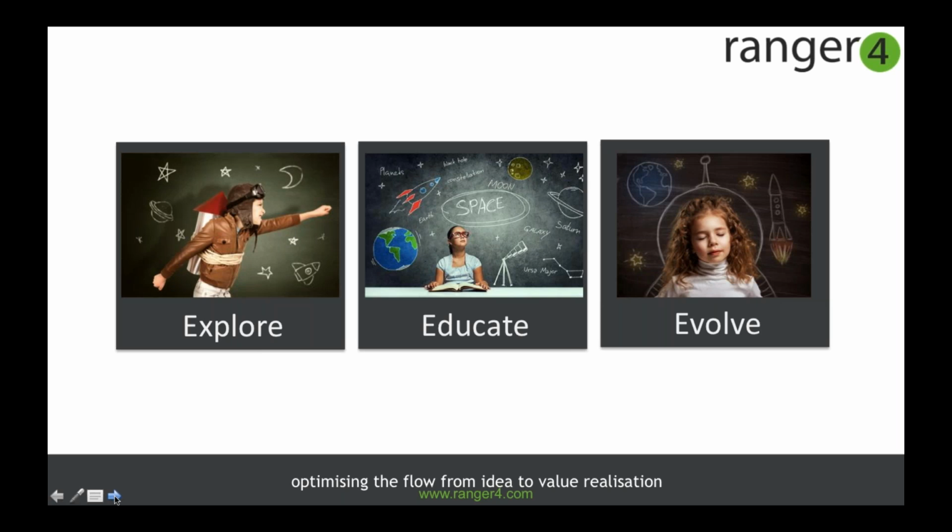So that flow from when somebody has an idea about doing something to the moment that it is live and realizing value for the business. We do have a philosophy at Range 4 that we can't do DevOps for you. Change must come from within. So we've built a portfolio of services that help you do that yourselves with our expert guidance based on what we've learned from all the other organisations that we are lucky enough to work with. So we call our portfolio E3. It has 3 parts to it.